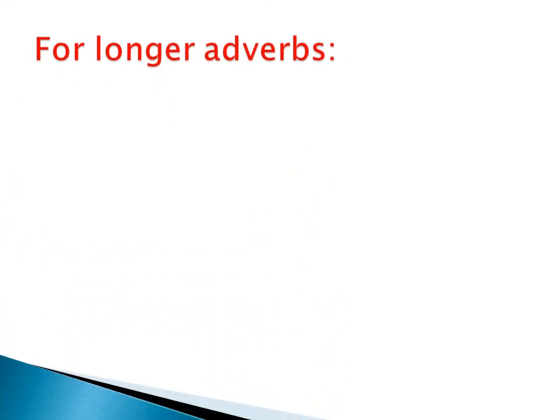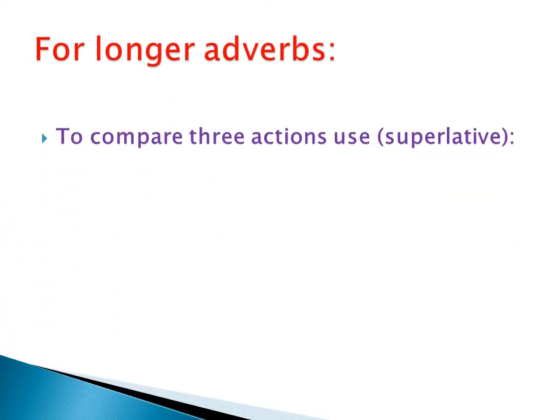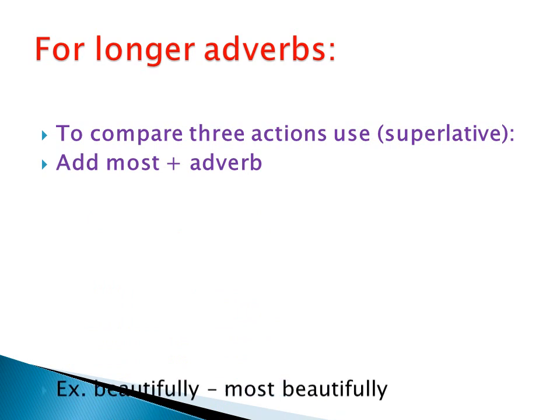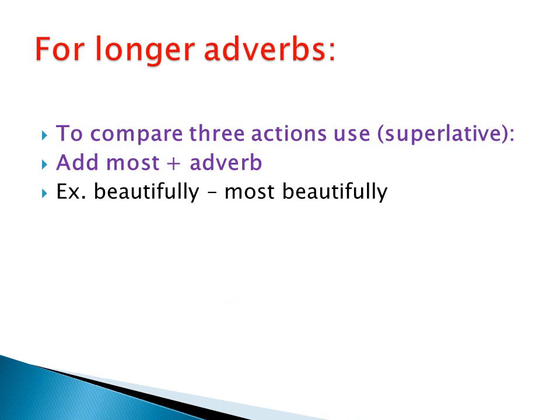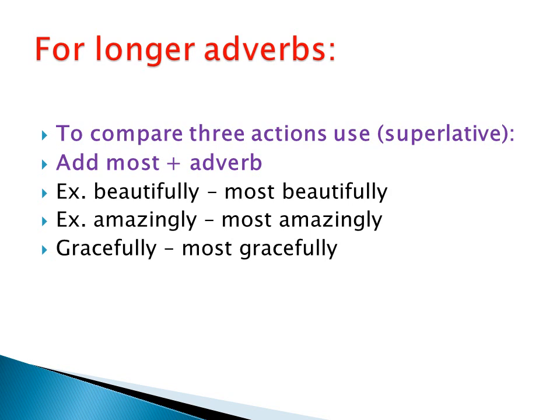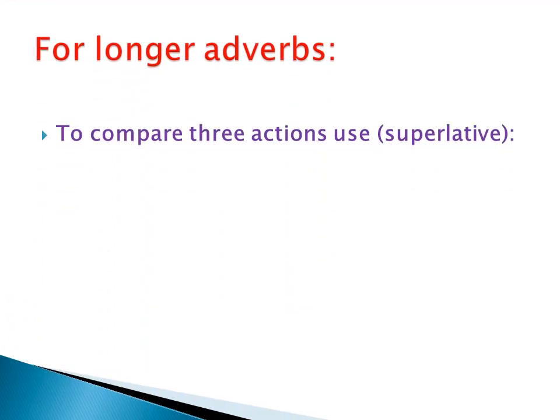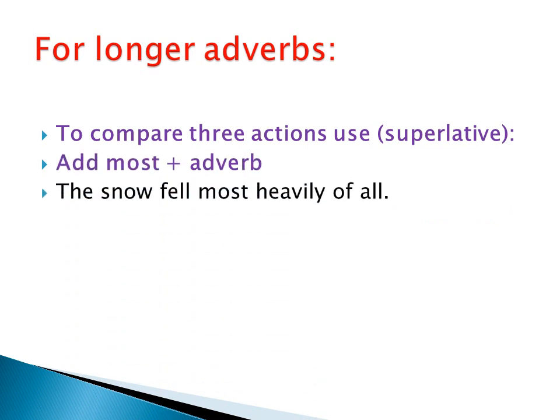Now for longer adverbs, what do I do if I want to compare three actions? I add most and then the adverb. Like what? Beautifully, it will be most beautifully if I am comparing three things, three actions. Amazingly, most amazingly. Gracefully, most gracefully. Comparing three or more superlative adverbs, I add most and then the adverb.